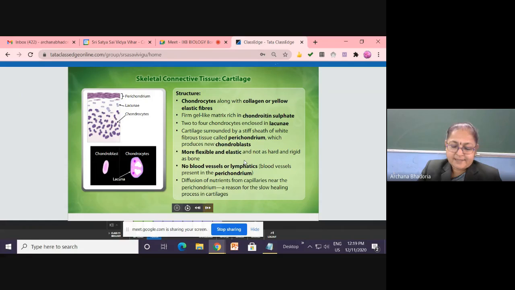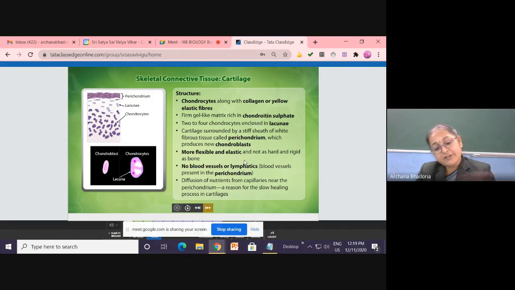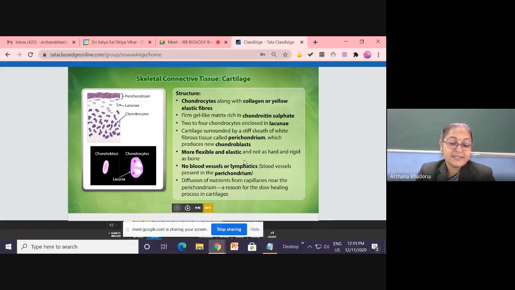Ma'am, elastic. Ma'am, in cells we have to add this sentence. No. That is general. Next point you write down. Components 2. You have already written. Okay. Components के बाद नीचे लिख लो. These are the characteristics. See, if I say describe the structure, so you have to describe this only. If I say write the characteristic features, so you will write down the same thing, that it has this type of matrix, it has got these type of cells, it is flexible, elastic. Okay, that you will write down.